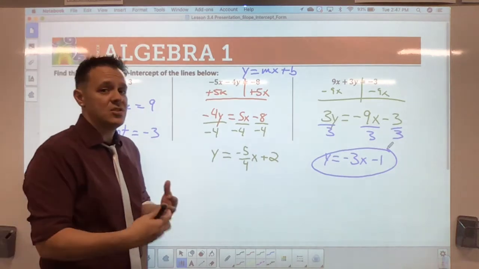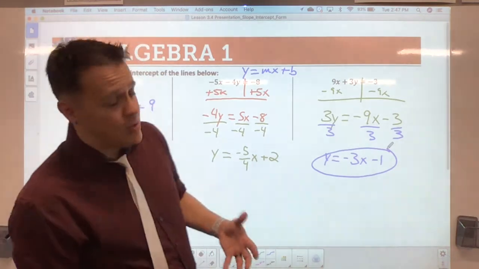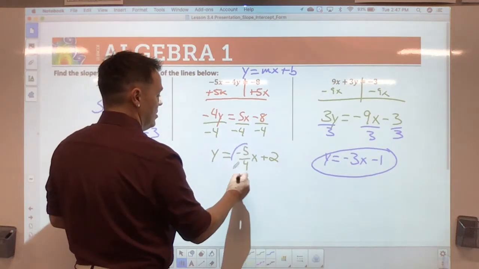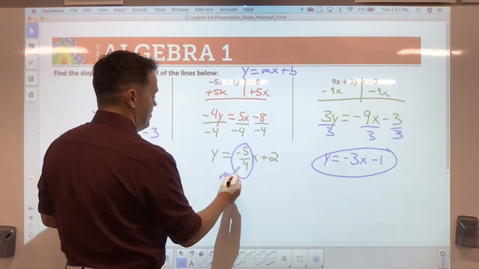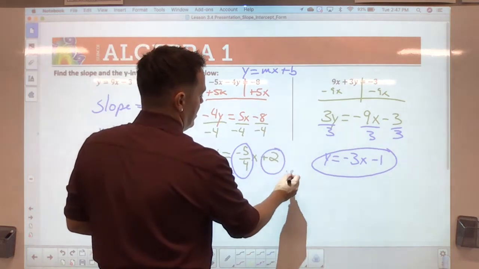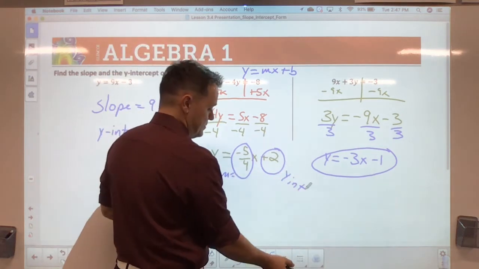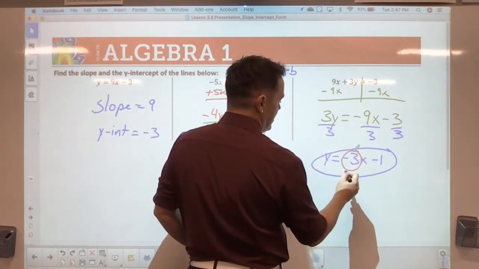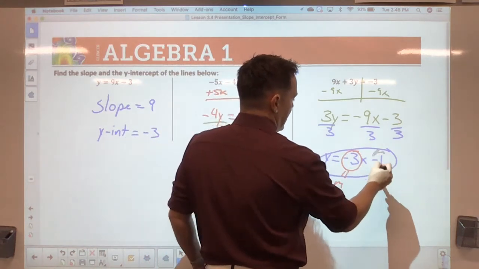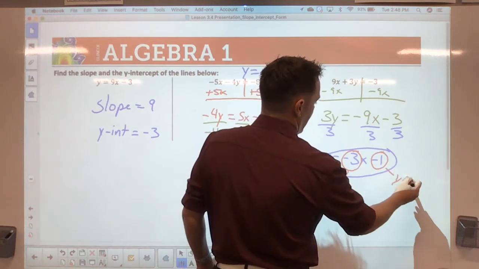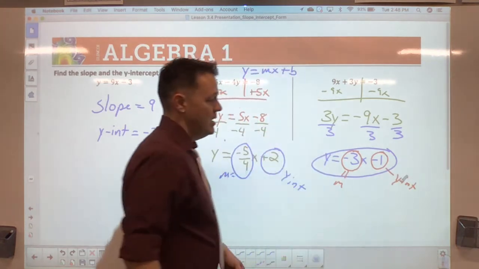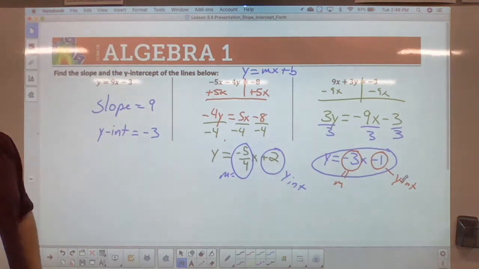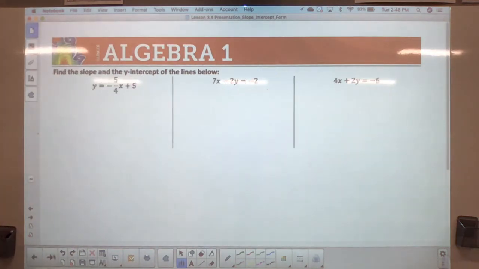So make sure you know you rewrite these, and now you can tell me what the easiest first portion of this is. My slope here is m, and then 2 is my y-intercept. And then lastly on here, negative 3 is my m, and that negative 1 would be my y-intercept. If you have any questions, ladies and gentlemen, come see me in class, but understand exactly what you're solving here. So you try now.